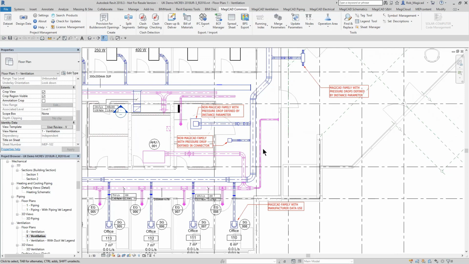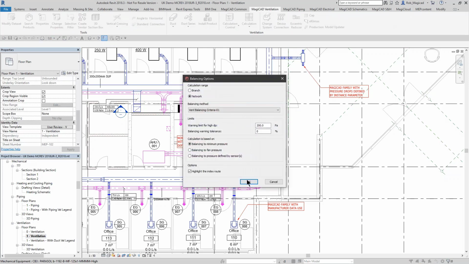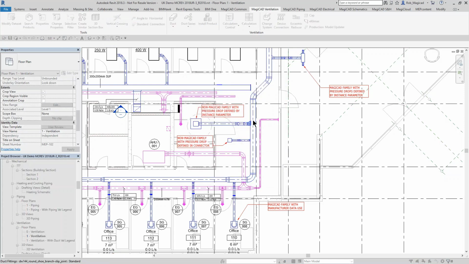So what I want to look at first is just a sort of benchmark of the existing calculation for balancing. So if I go to the ventilation tab, go to balancing, this is the full calculation. This is the calculation that not only calculates a pressure drop, it also balances. And if you're unsure what balancing is, that's the recalculation of pressure throughout the system, so to highlight any fluctuations or high pressure drops and think, oh yeah, whether it's commissionable or not, whether you need dampers, because obviously a pressure drop just gives you a total pressure to an index run, but balancing then pushes the pressure back through the system and sees what happens.